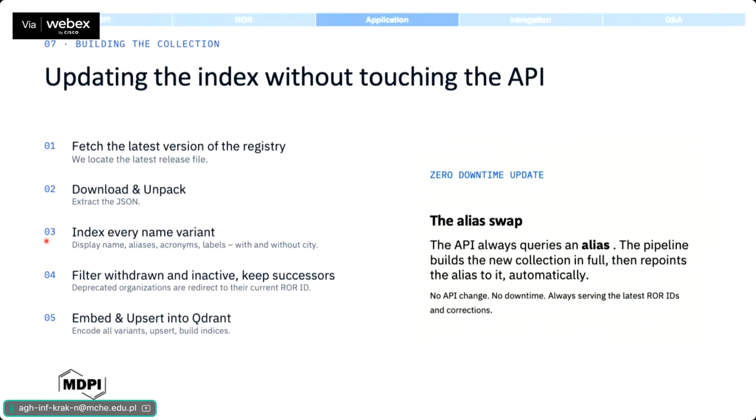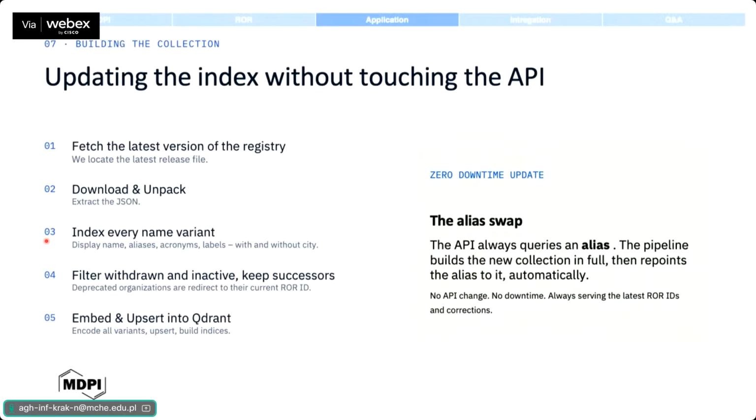We take all of these name variations and embed them using an open source embedding model, with and without the city information. So if there are multiple names and multiple cities, we create multiple embeddings for the same institution.